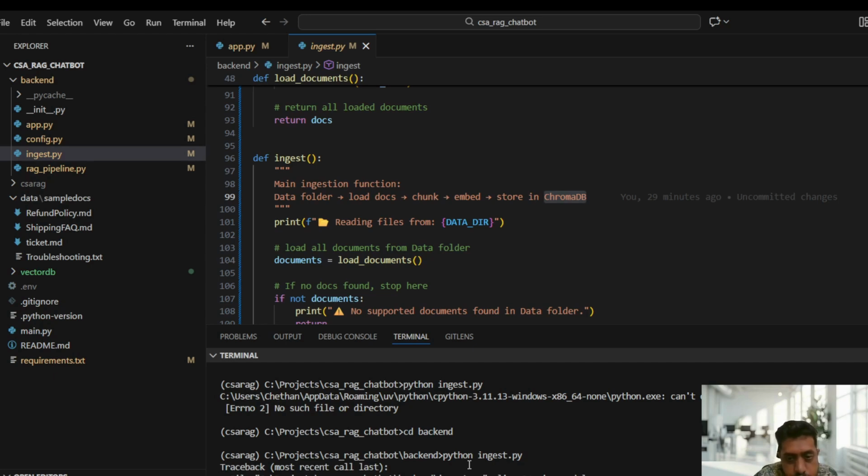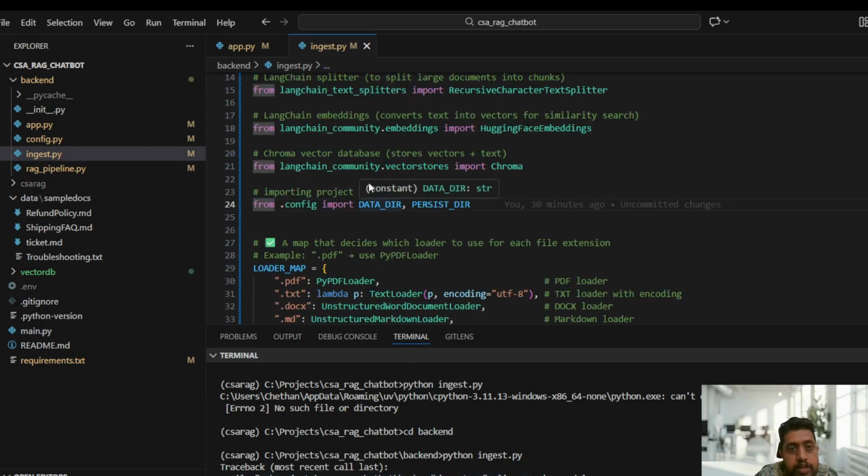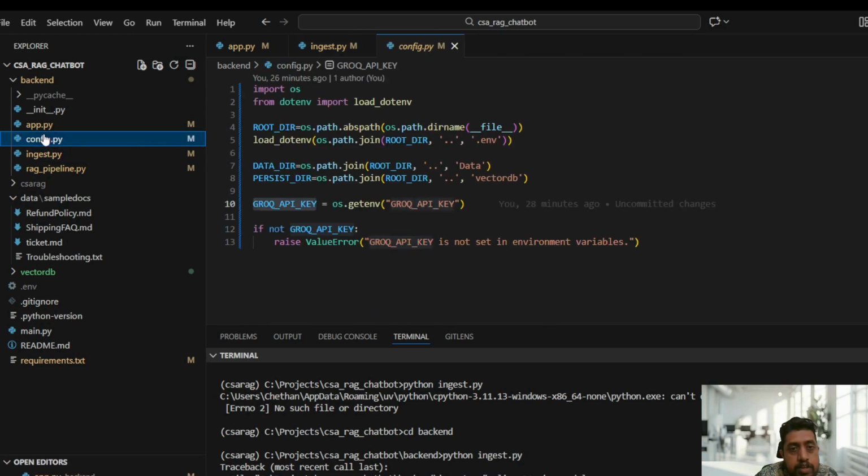Attempt relative with no import error. .config import data dir process dir. What is the problem here? Okay, let me go here. .config.py, import data dir.